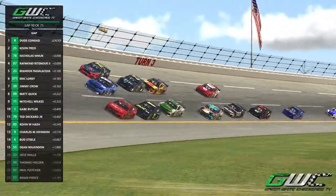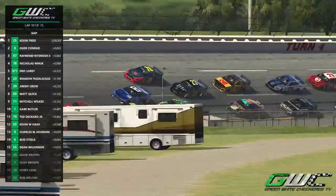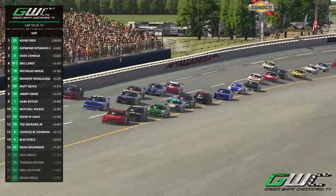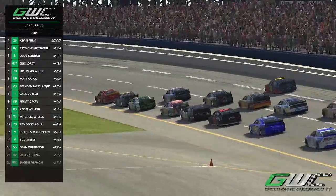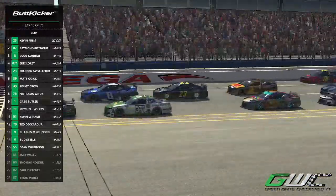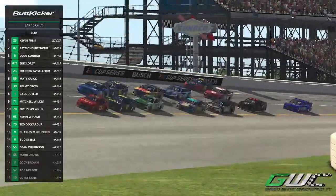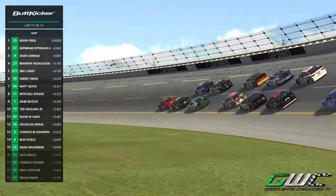But now you see the 78 jump to the top. Not sure if that was a move to try and make a pass or by necessity, because he was pushing that 8 car pretty hard there. I have a feeling he was probably getting pretty hot, so I think that's probably why he jumped to the top, to try to get some cool air back on that car. Because that's one thing we haven't really mentioned: if you push for too long and too aggressively, your oil temps are going to be skyrocketing, and it won't take too long before that motor is pretty much done for the evening.